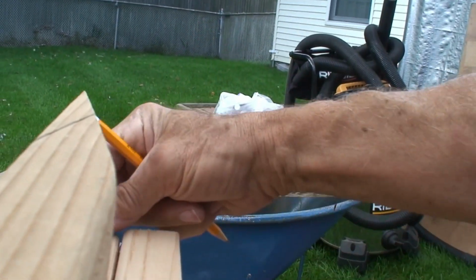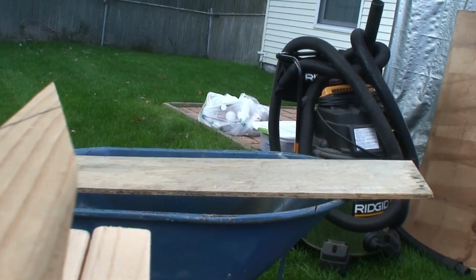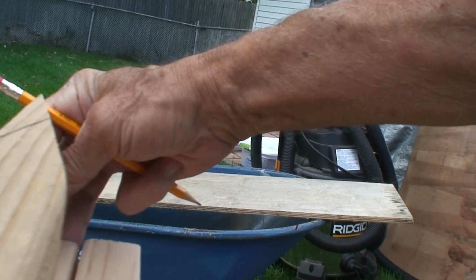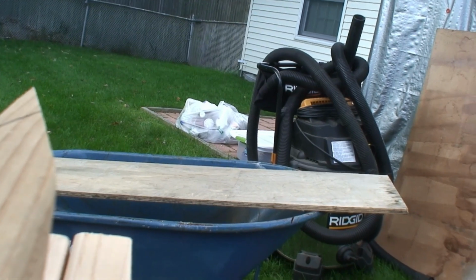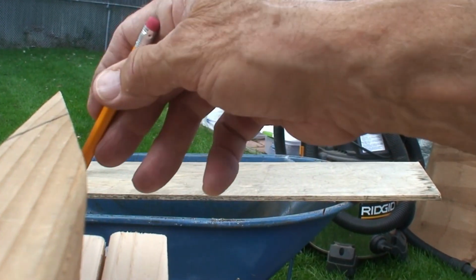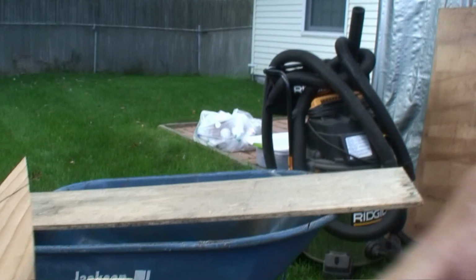Double check. Are you aligned? Back aligned. Back came out. Okay. Front's aligned. Could even use your pencil to line it up. Line with the pencil. Good. And just make a line. All right. So you got one line there, and then of course you line the other one. You line the other one up the same way.